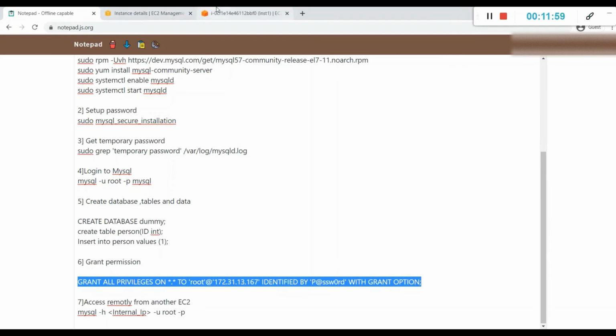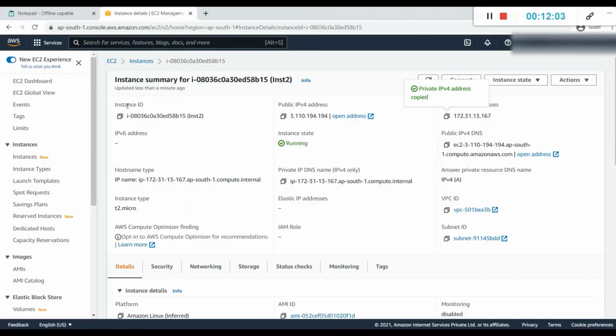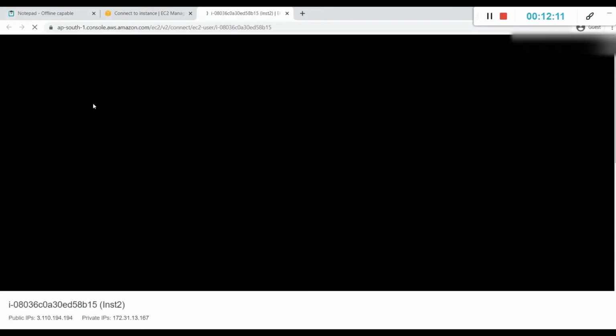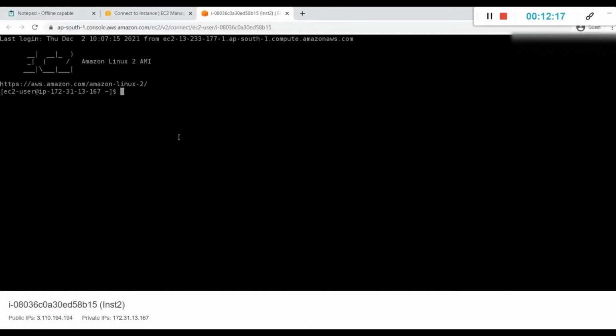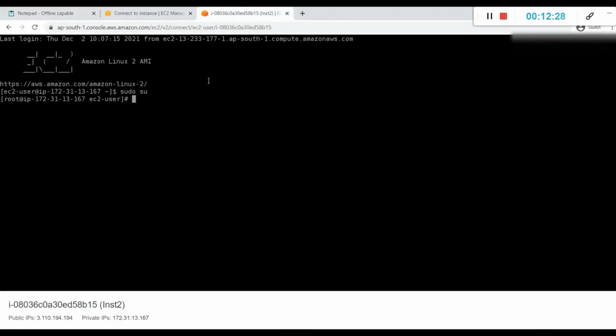So now we will go to inst2. We will close inst1 first. Now we are in inst2, and we will just connect to it with EC2 Instance Connect. Okay, so we are inside inst2. So now we want to connect to inst1. For that we will need the internal IP of inst1.